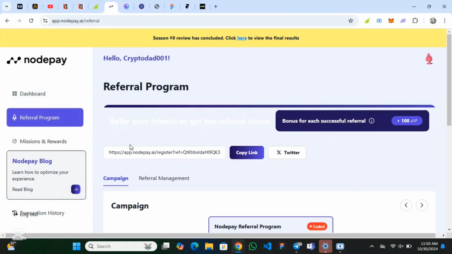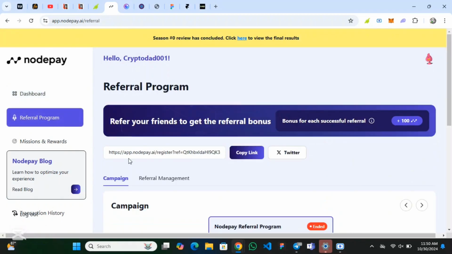For this particular project, you can also use your mobile phone. You can use the Kiwi browser or another browser to perform this airdrop. You have to install an extension, and those are the browsers that support installing extensions. You can install extensions on the Kiwi browser and also on the other one.